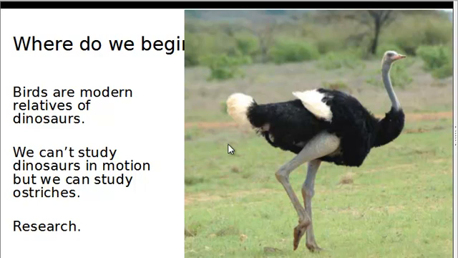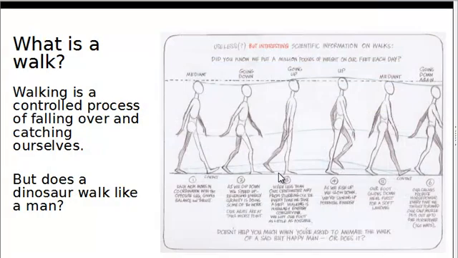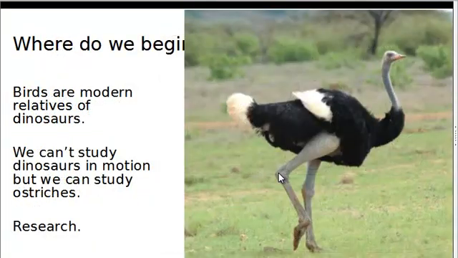We begin by looking at the closest living relatives of dinosaurs, and that means looking at birds. Now, the largest living bird, I believe, is an ostrich or perhaps an emu. And if you look at the ostrich in this image, you'll see that it's not a million miles away, anatomically speaking, from the dinosaur. So we should always, before we start animating, do our research, go to YouTube, Getty Images, BBC, Animal Images, any place where we can get good reference to really dig into how these things move.